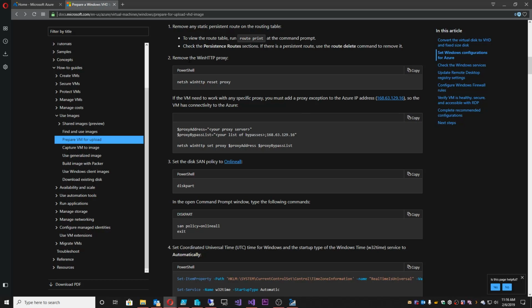But basically, if you're in an environment where you use a proxy, we need to reset that so that you're not using a proxy. If you need to continue with a proxy moving forward into Azure, you'd have a proxy set up in Azure that you need to use. You also need to specify this IP address for your proxy, and that's because this is the Azure DHCP address. This is where you're going to get your IP and be able to get on the network. So we need this.